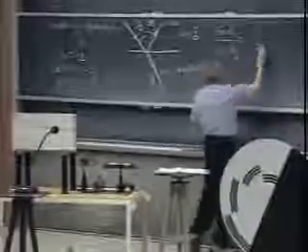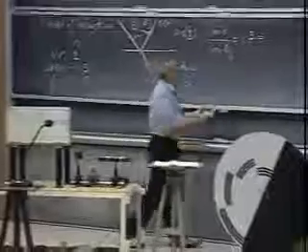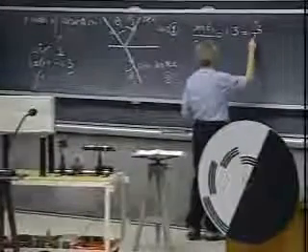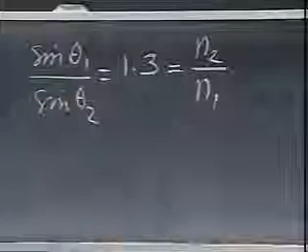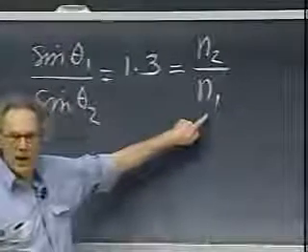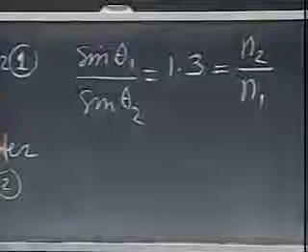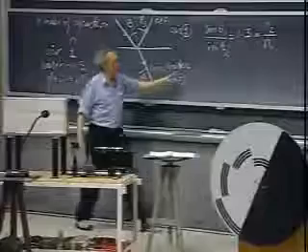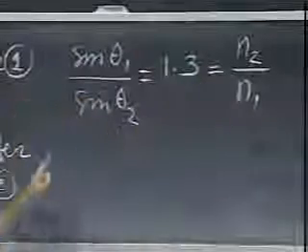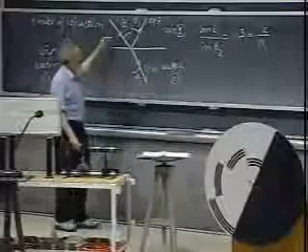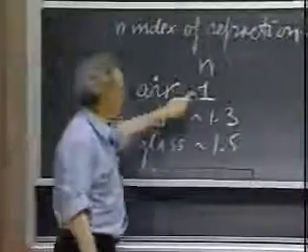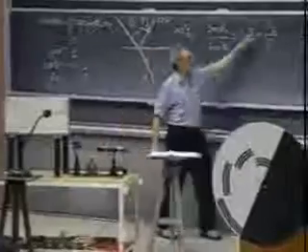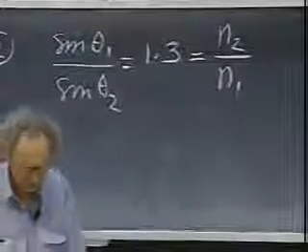And so we can now amend this law, Snell's law, by writing here N2 divided by N1. N1 being the index of refraction of the medium where you are, your incident beam, that's why I put a 1 here, and 2 being the index of refraction of the medium where you're traveling to. You're refracted into this medium. And so you see indeed that since water is 1.3 and air is 1, this ratio for air to water is 1.3. And this is called Snell's law.